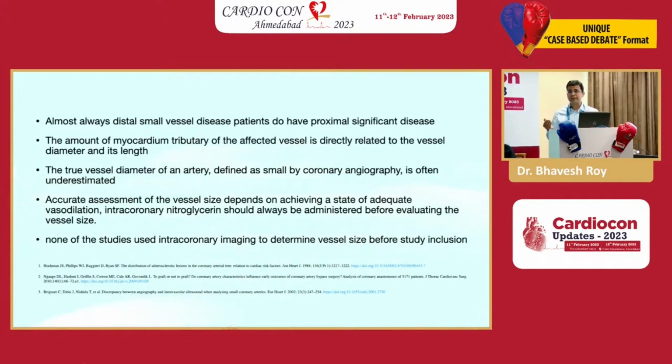And after vasodilatation, when the patient is in MI and you are giving some fluids and nitrates, there could be a vessel not fulfilling the 2.5 mm criteria or small vessel criteria. Accurate assessment of the vessel size depends on the coronary imaging, state of adequate vasodilatation, and relaxation of the patient. None of the studies discussed so far, whether favoring drug-coated balloon or drug-eluting stent, had any coronary imaging done in the background. So this is the background of the small vessel disease, and how the trials are analyzed.